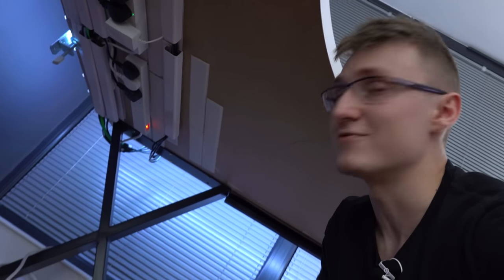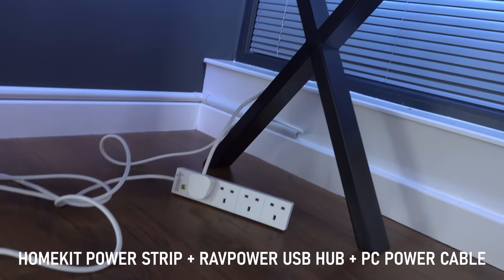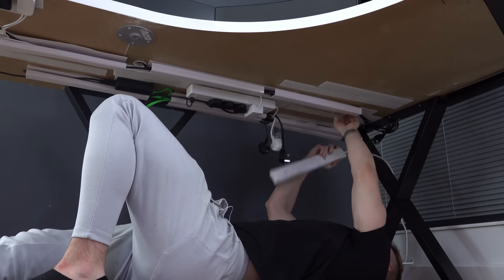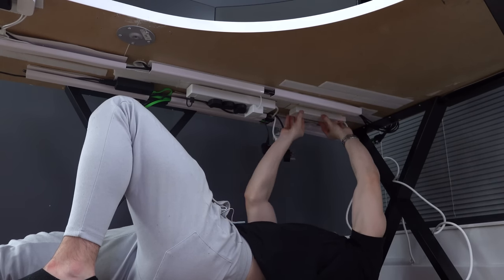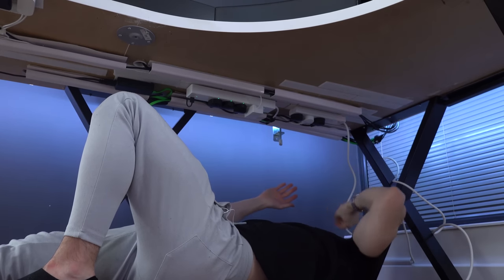No need for the cable tidy box then, as we have one less power extension cord in general. I will still have this four socket smart Apple HomeKit power extension cord plugged in alongside the PC and my RAVPower USB charger. So only three devices will actually be plugged into this thing, leaving one spare socket for anything else I might need in the future. The setup is back online. We have one less power cord — amazing.